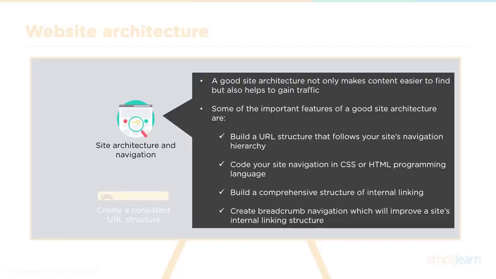If a page is relevant to another page, then create an internal link. If you have a very big website with a lot of content or a lot of products, then create a breadcrumb navigation. We may be familiar with that on Amazon, as an example. Amazon.com has a lot of products, and if you're navigating from one product to another, or from one category to another, Amazon creates what they call breadcrumbs to help you navigate back to where you were quickly. So these are all good best practices for good site architecture.